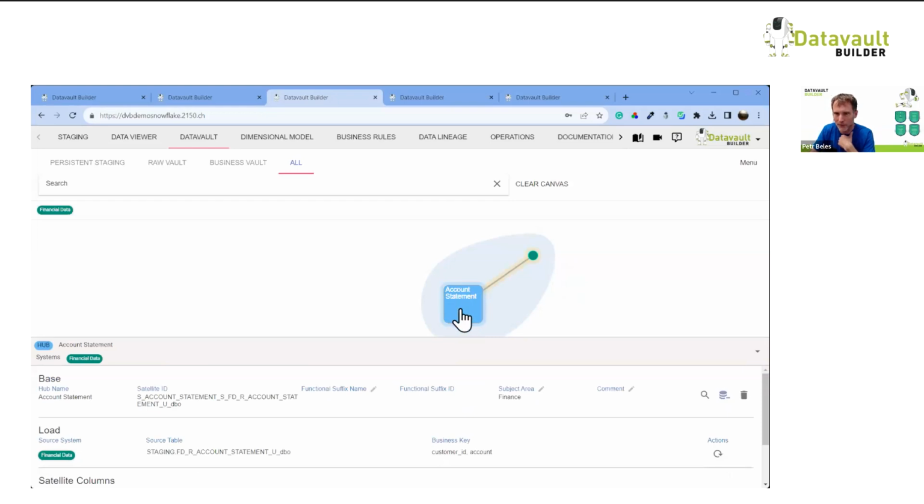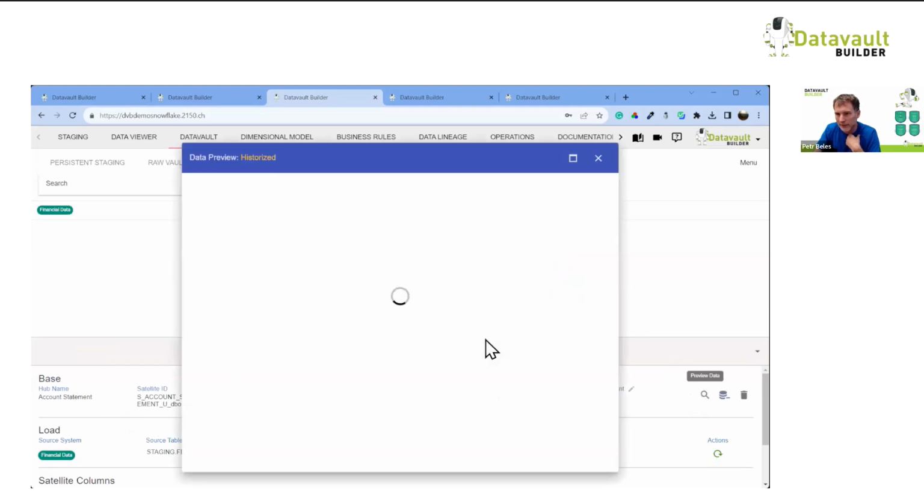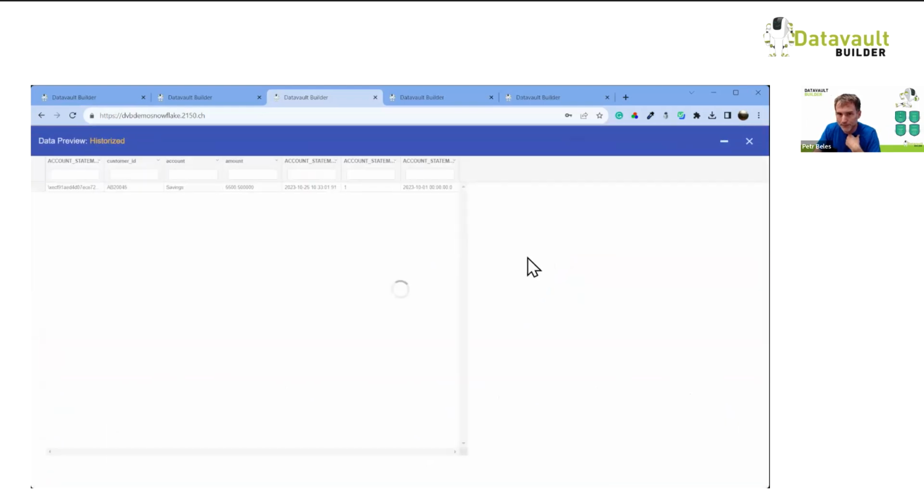So it's a core business concept in the model, but in the background, we have a hub created and the small dot is our satellite. So right away, we can start loading. It will modify the staging table to include the business key and hash key pre-calculation, and load everything. A few seconds later, we should get our first bi-temporal satellite, including the data, and it will have the sequence number that we expect.